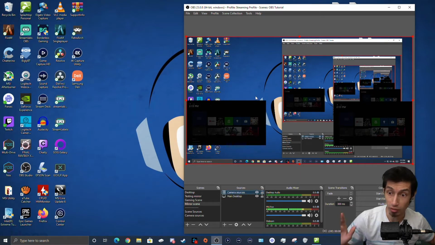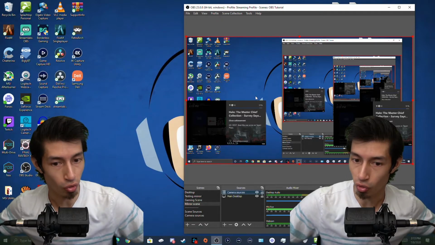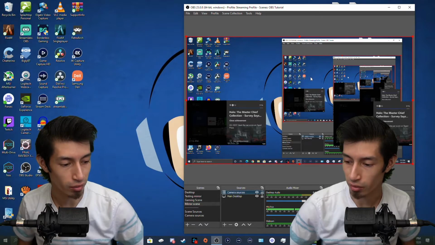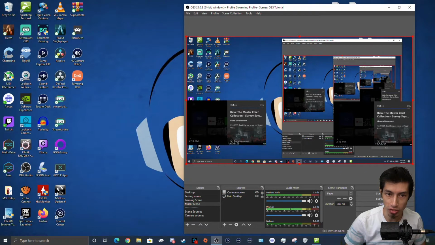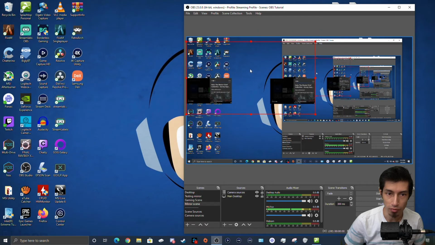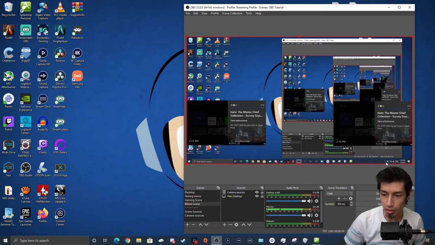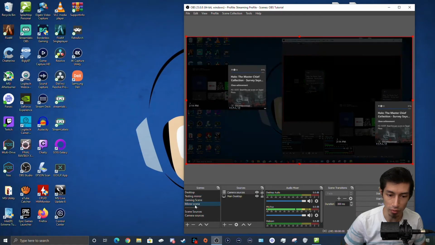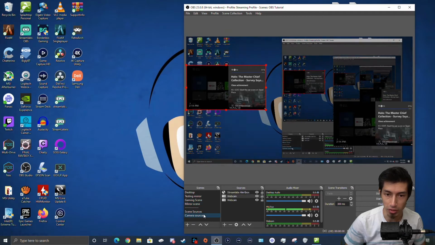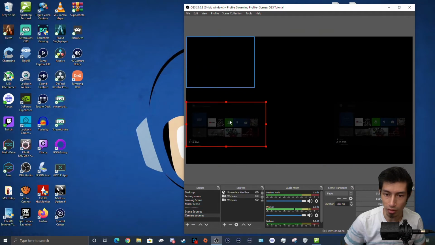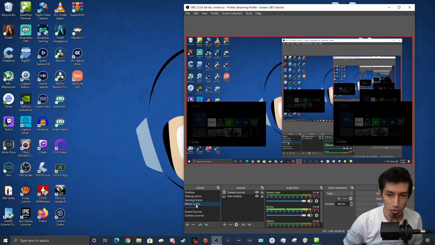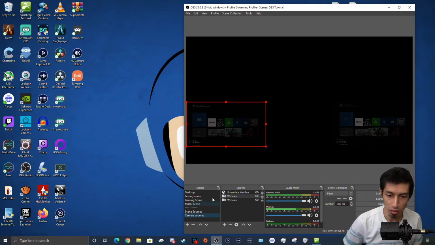Boom. Now you have the mirroring scene for this effect or for a different effect that you want to try and have all together. So you have the camera sources right here. You can adjust it, you can make it smaller, you can make it bigger. But from there, if you want to adjust it anymore, you want to move it, you can move it, and then when you go back, it's going to be moved. It's going to be placed right where you left it in the scene source. That's what I like to call it. So yeah, you can adjust it.